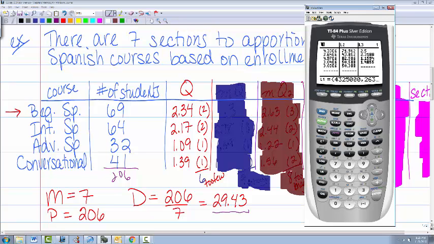Now, I'm going to keep this L1 as it is because I'm going back to that example. You remember that? If you can see that far, I know it's hard to see, but that's the example of the 18 million, with 300 seats. I don't want to lose those numbers. So what I'm going to do is go to L2, because I can.